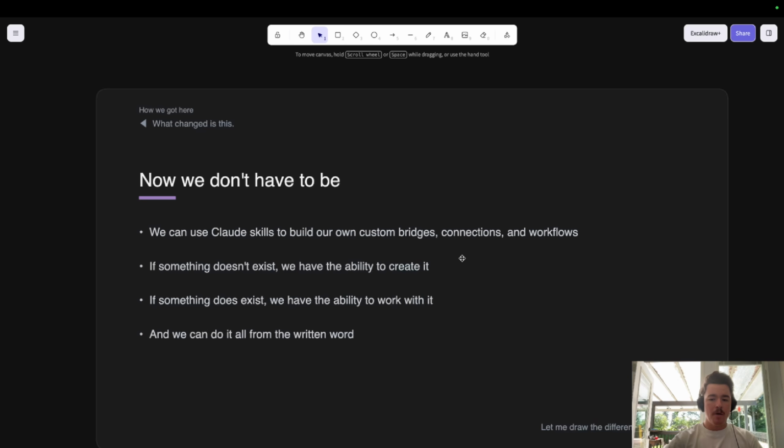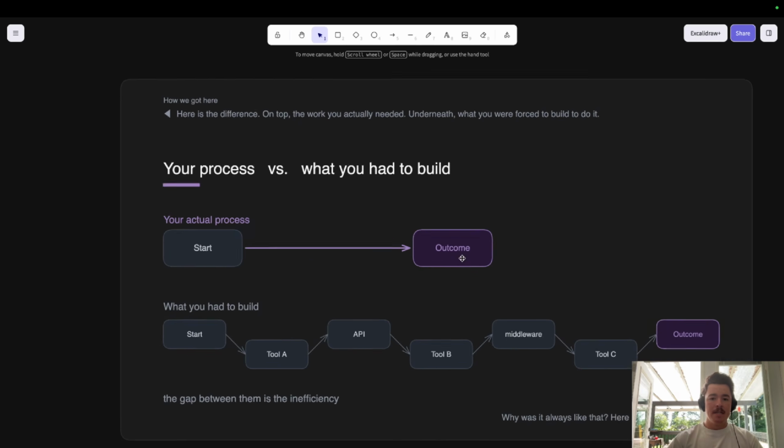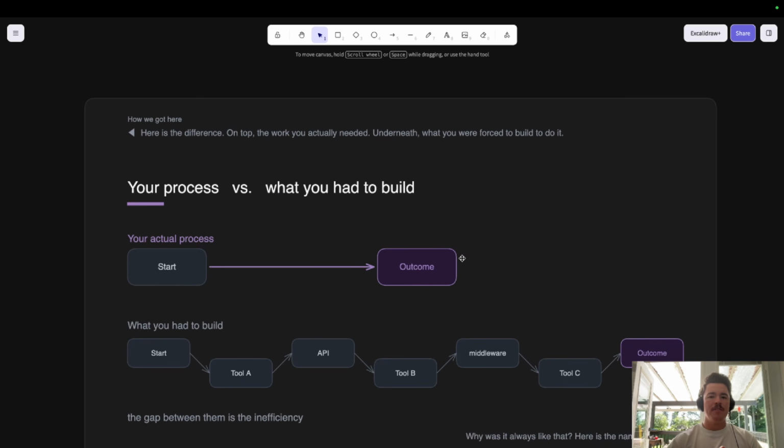And the beautiful thing about all of this is we can do it all from the written word, which is just incredible. And to give you a visual of what this looks like, in reality, most of the processes we do on a daily basis, we just want to go from here to here.